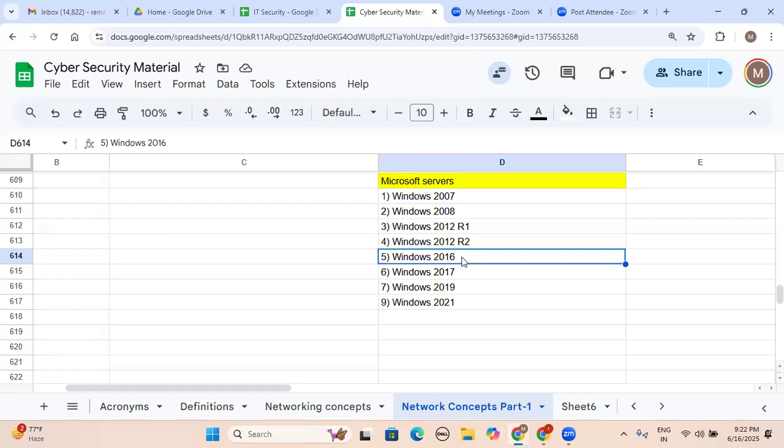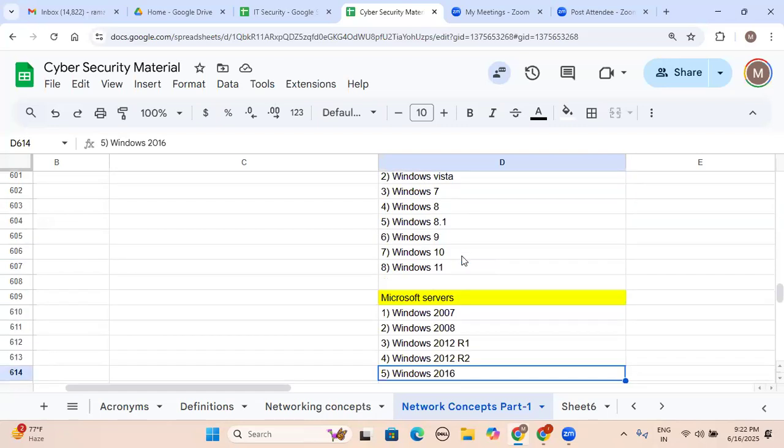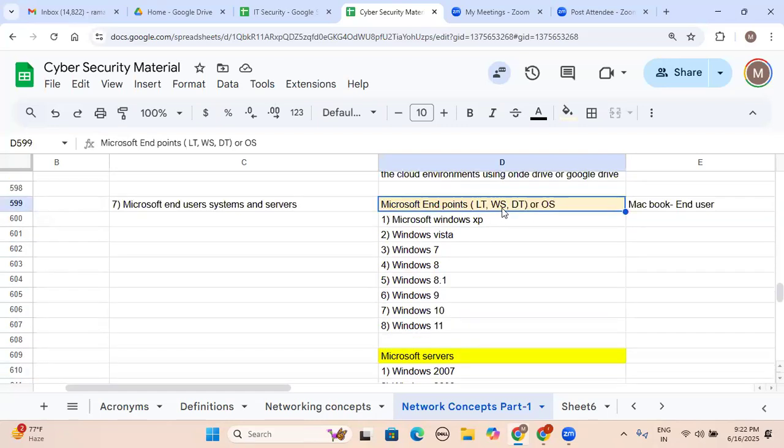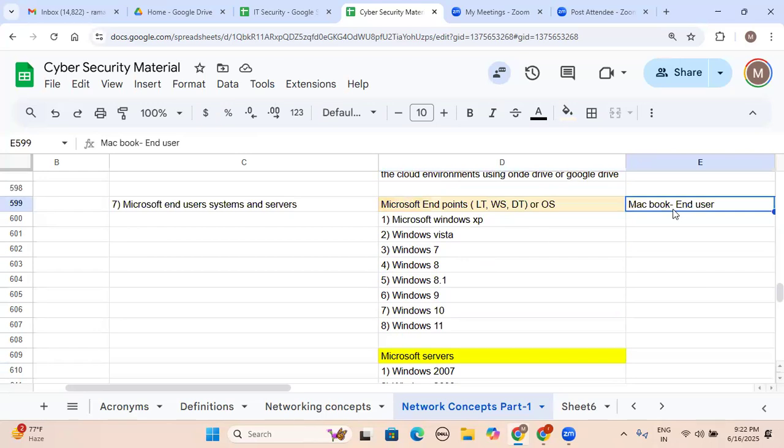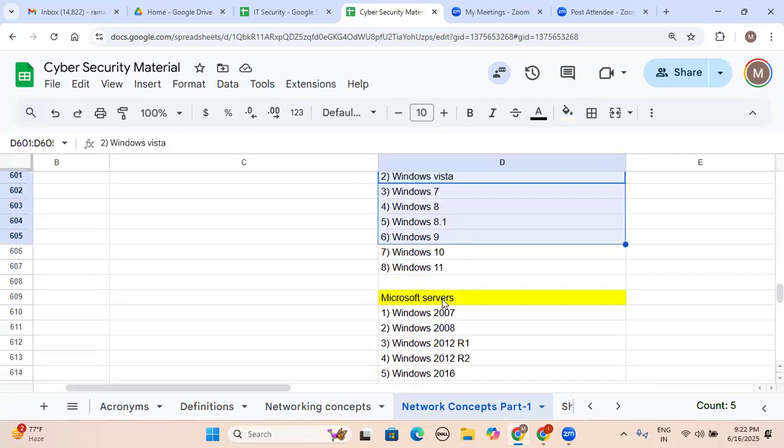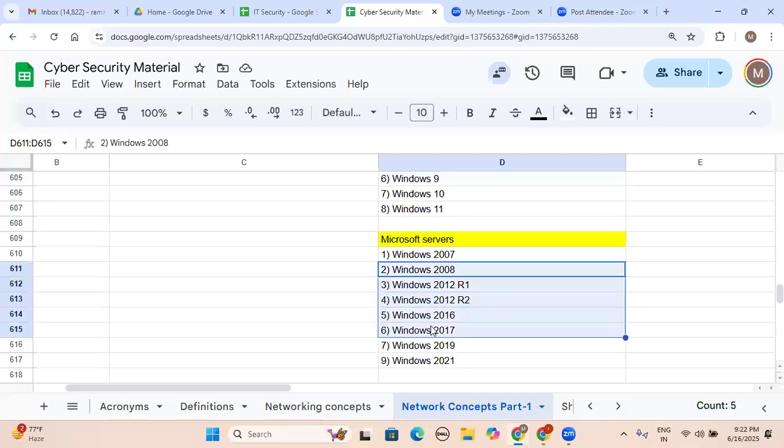Now, according to that, can we do the network isolation or containment from the network completely? Based on the discussion with the asset owner, in case only one end user system like a laptop, workstation, desktop, or my MacBook got compromised, we can directly go and do the network isolation. But if it is a server, then we should not do the network isolation. Why? Because we are not sure about the criticality of the server, the priority of the server, or the business functionality of the server. Then we should coordinate with the asset owner or server owner.